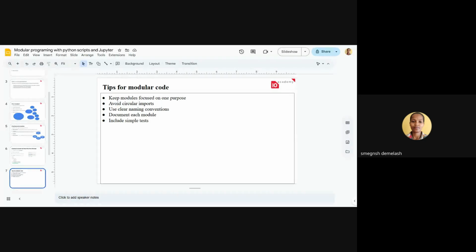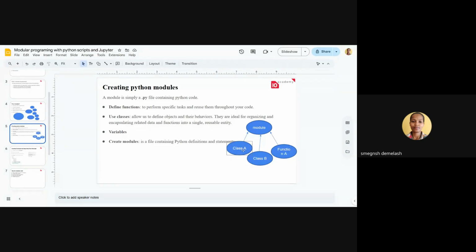The second tip is to avoid circular imports. When you import a module or something from the package, you do not want circular imports. For example, in the class here you have some definitions inside, so you should write a class that uses a function.